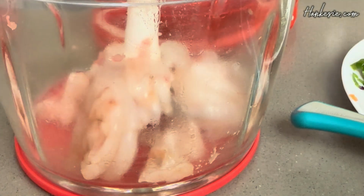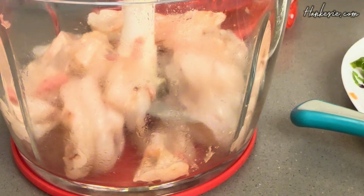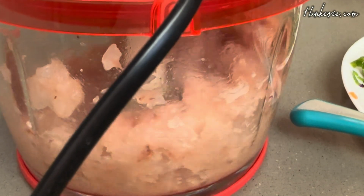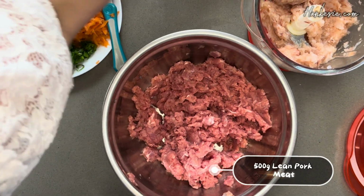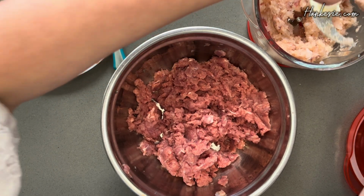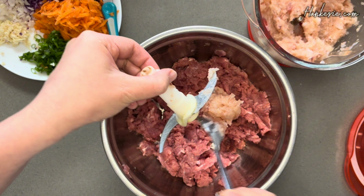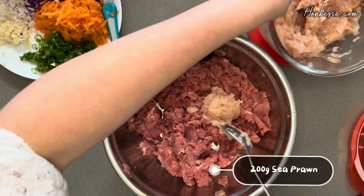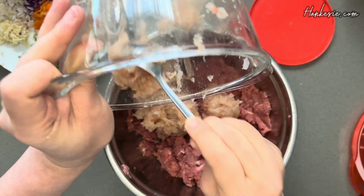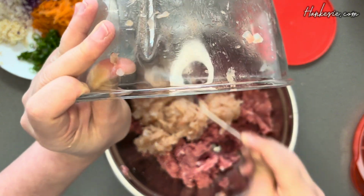Next ingredient is 200 grams of sea prawn that is already deveined and shelled. Chop it slightly before sending it into the food processor. The secret to a delicious meat roll lies in the perfectly balanced filling. We will start with 500 grams of lean minced pork. For an extra touch of sweetness and flavor, we are adding 200 grams of minced sea prawn meat. This is optional if you don't like the seafood smell, but it's definitely worth it and elevates the whole taste of the meat roll.